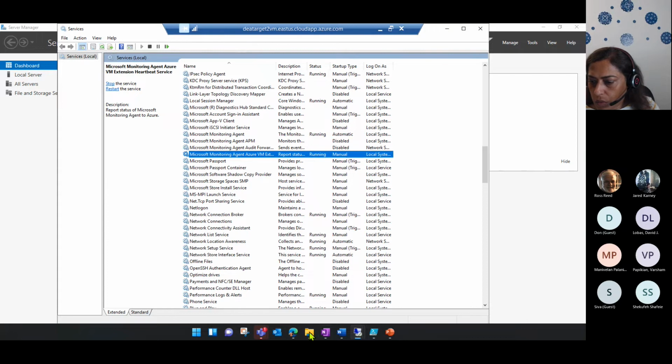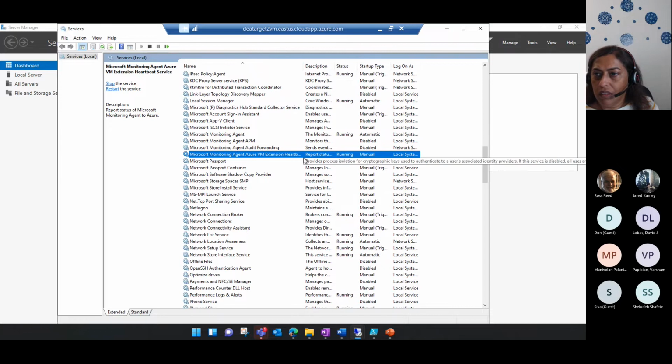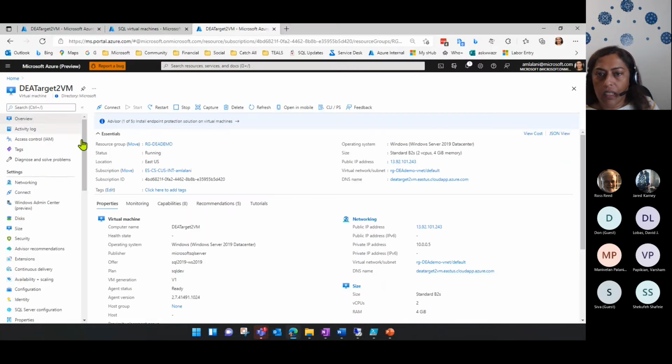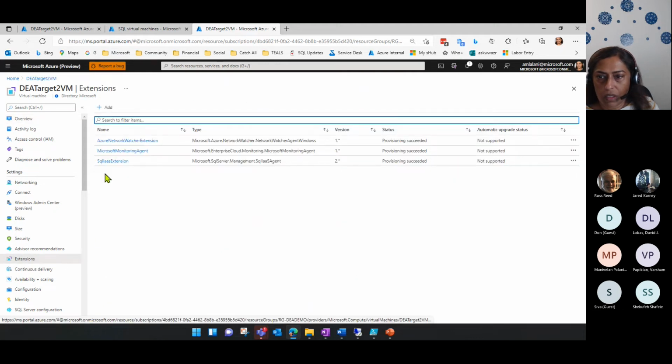Okay, let's look at the portal, what happened. I don't see the service here. It is somewhere always around the shadow copy, somewhere always around here, so I don't see it. Okay, so let's go to the portal and refresh it. If I go to my extension, the extension is there.